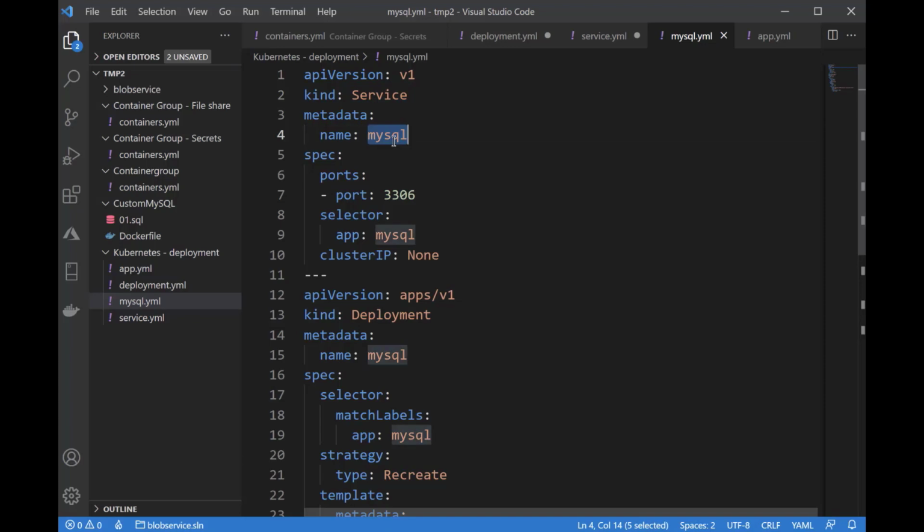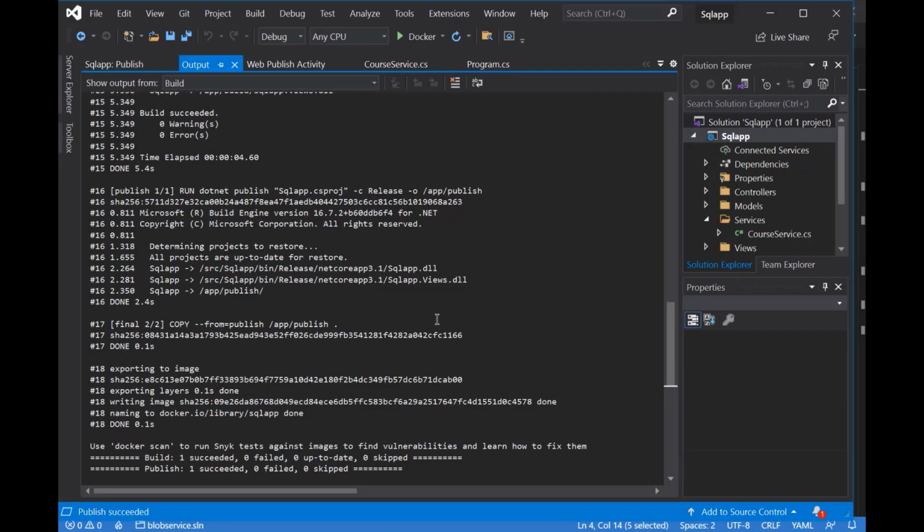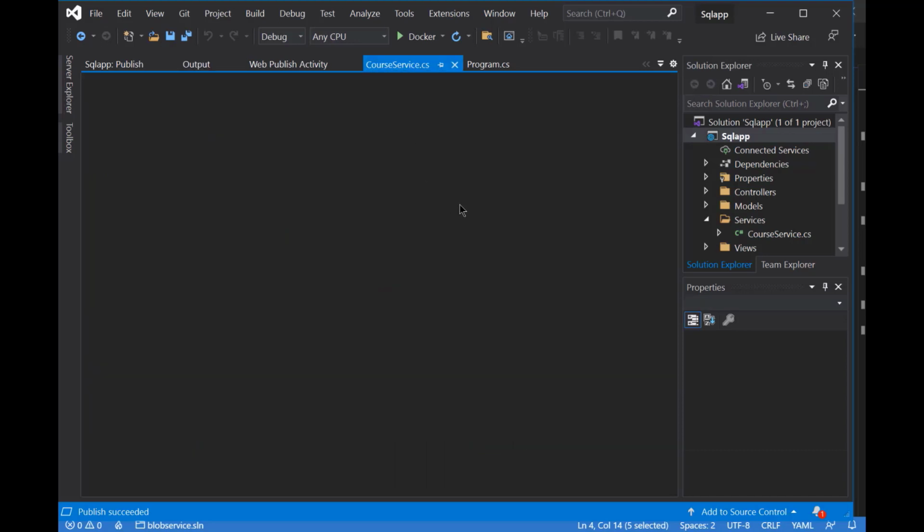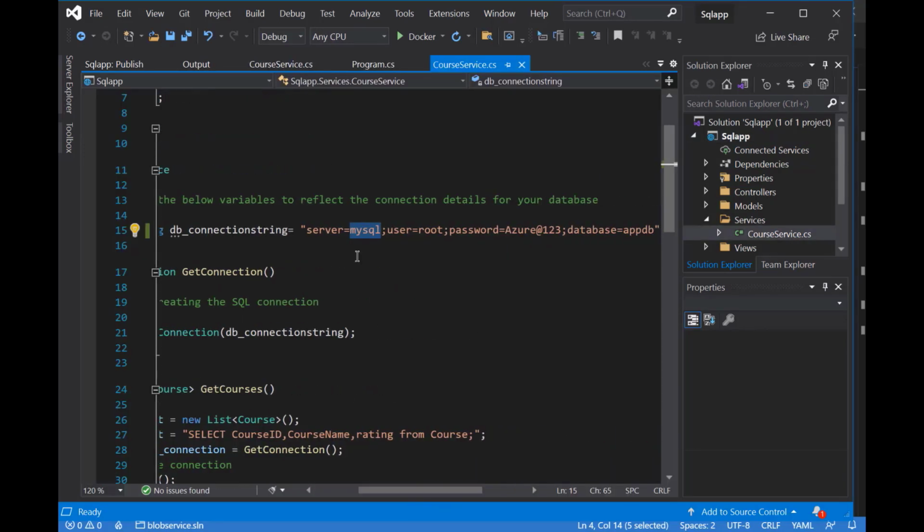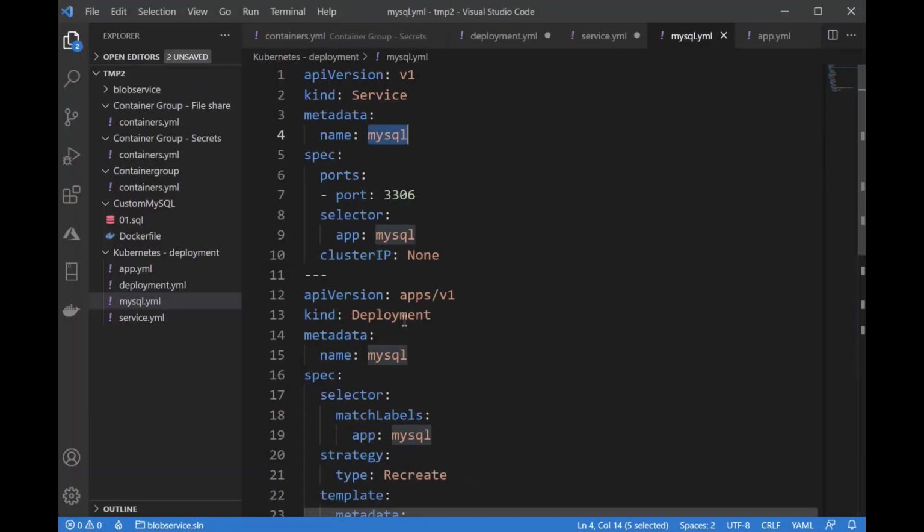The name of the service I'm giving is mysql. And that's why in Visual Studio Code, if I go onto my course service class, the server I'm giving is the name of the service I'm deploying, and that's mysql. So that's from where I got the name.